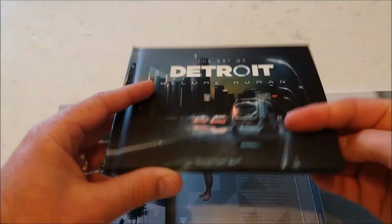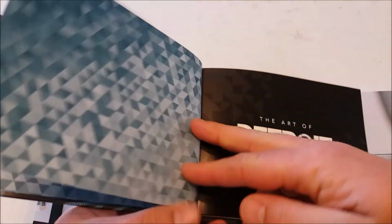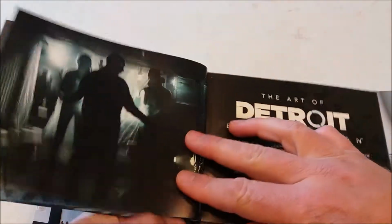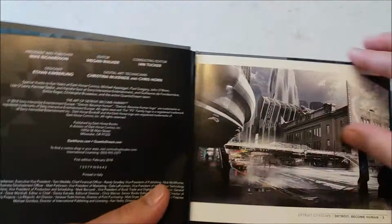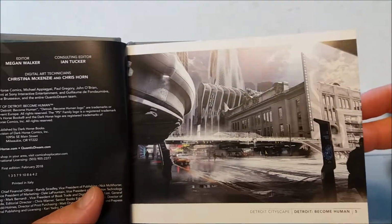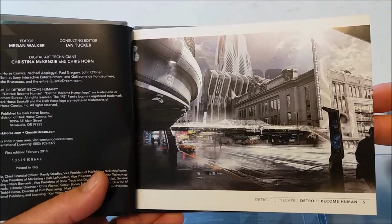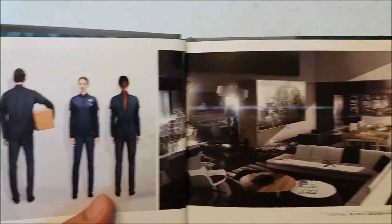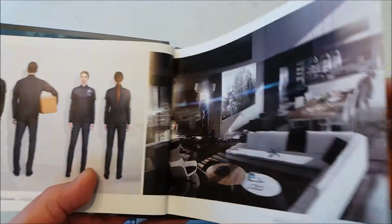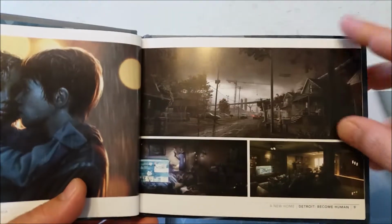So it's quite substantial, and inside the book itself, just artwork in preparation for the game that the developers have put together, and it's some great imagery, and definitely in the opening parts of the game these images were clearly being used as inspiration. But yeah, it's pretty dark in places, which fits in with the game. The game goes to some pretty dark places.